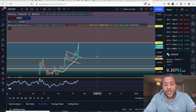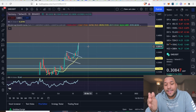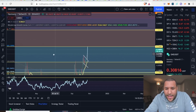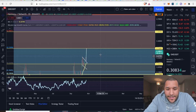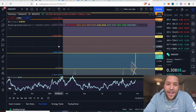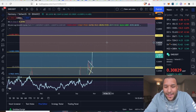Matter of fact, I'm going to show you another chart in a second in relation to Harmony as to how much momentum is behind this buying power, because I'll tell you what, there's still a lot more room that I personally think for Harmony to rise. And if it does break this line, because I'm going to just really zoom out a bit, if it breaks this line, we could potentially see it fly to the next level, which is the 50-cent price, and that's the Fibonacci retracement of 2.61. It sounds crazy to think that it can go from 30 cents to 50 cents fast, but guys, do not underestimate the buy power.